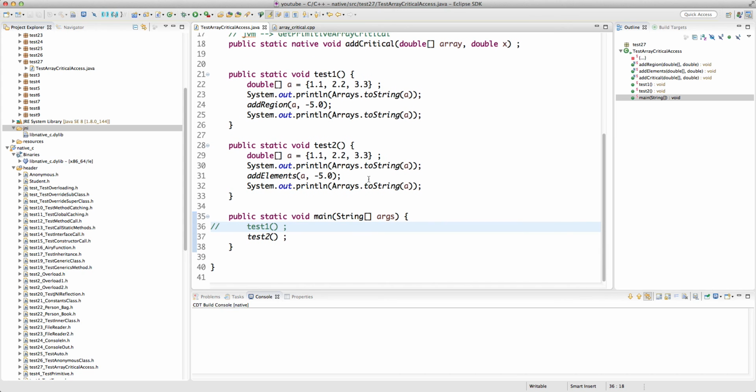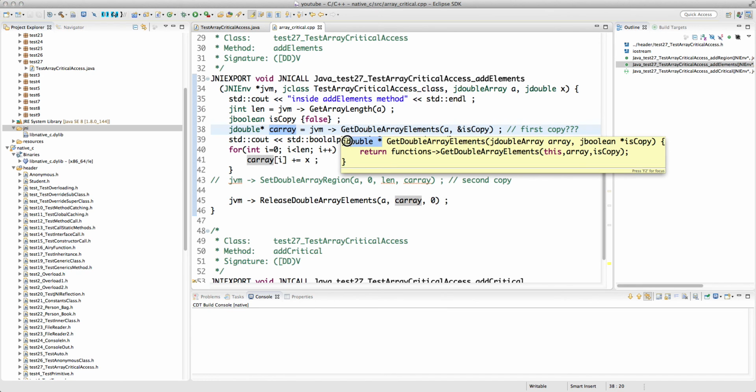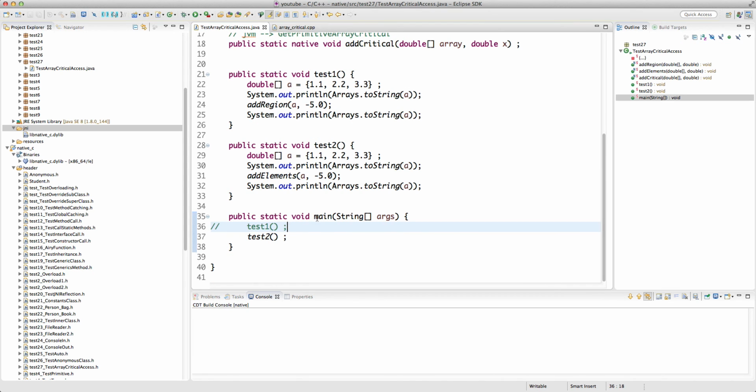So in test2, remember what we're doing here is that we are getting a pointer to some array, a jdouble array pointer. So obviously our hope is that this is a direct pointer to the array on the Java heap, so we hope that this operation will directly change that Java array on the Java heap. But if this C array is pointing to a copy of that original array, then this should not change the original array, right? So let's see. So I create A, send it to C++, and then print it again.